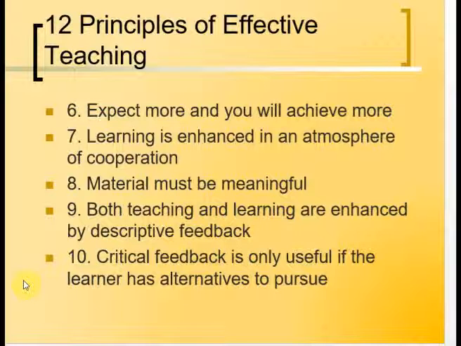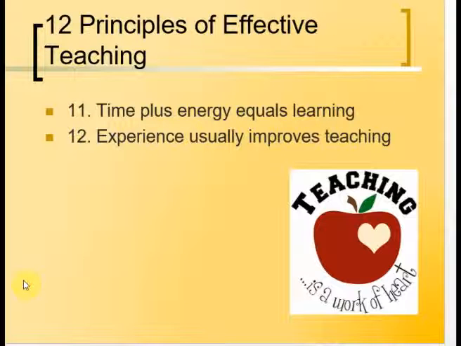Critical feedback is only useful if the learner has alternatives to pursue. So there's no use giving teachers or students feedback about their performances unless they can do something about it. That is, unless they have some alternative course of action or behavior. And there's two more because we said 12. Time plus energy equals learning. Learning takes energy and you have to put effort into it. So unless you put the appropriate amount of time and energy into learning something, you really have wasted your time. Experience usually improves teaching. And so as you become more proficient in your practice, you'll become a more confident and proficient teacher as well. You'll be more confident in your abilities.